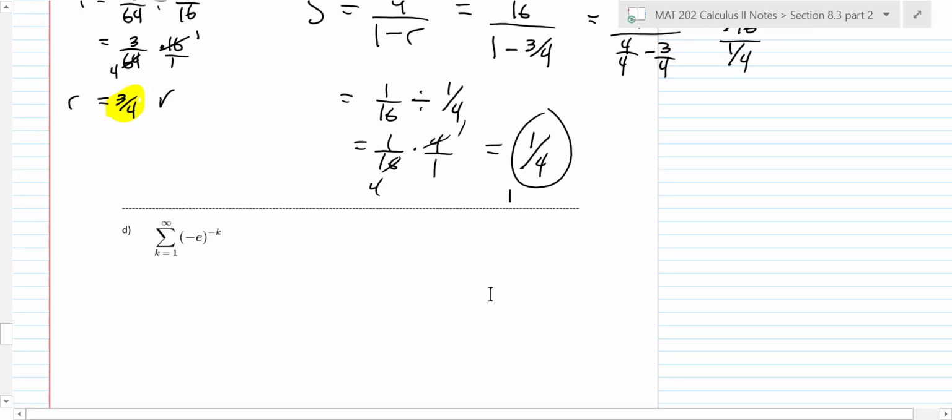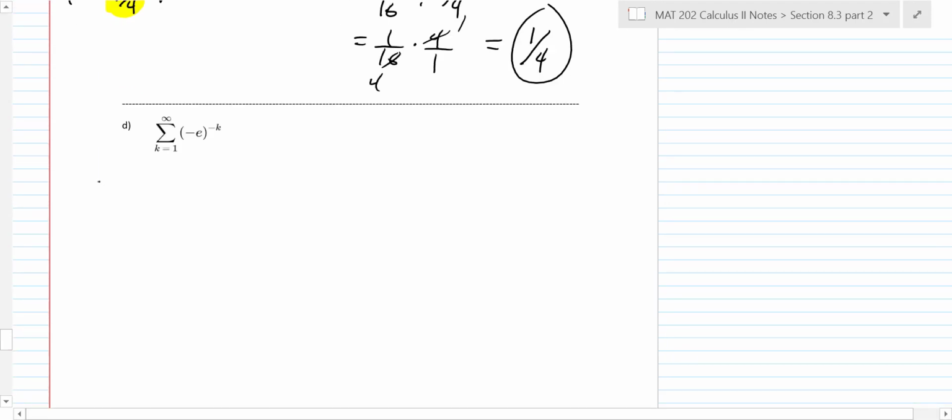Now, first of all, is this written in a form that's a geometric series yet? No, because it has to say something to the k power. So you want to play with this a little bit, and watch carefully how I do this. This is one of the key things you have to learn how to do. This is kind of a geometric series in disguise. So the first thing I'm going to do is, since I have a negative exponent, what's something you could do?